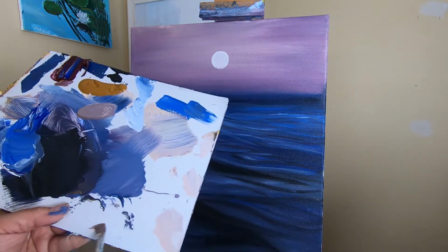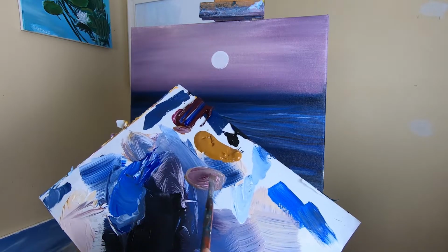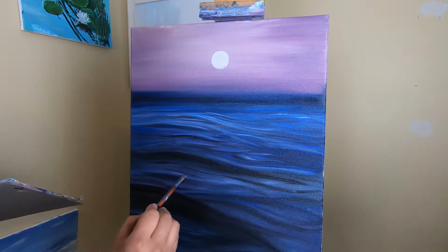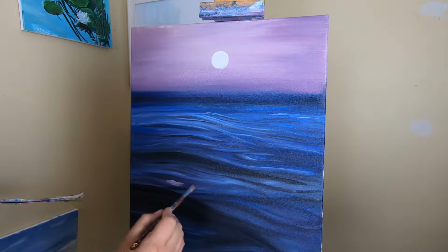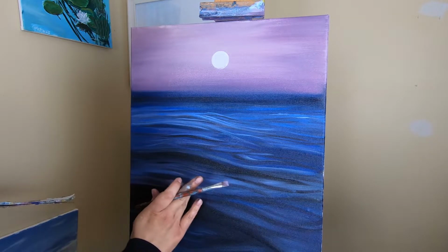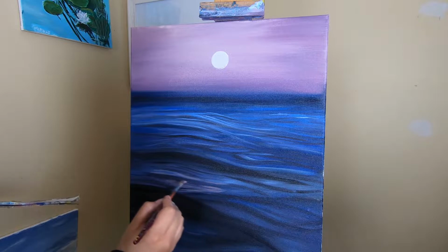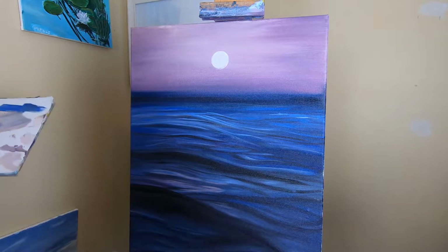So I'm going to mix up that shade, and just a little more of a purple hue to it. And I'm just going to start applying it in random areas. So I'm going to just keep working this in. And I'm trying to concentrate on making it closer to the middle part, because I'm going to have some peach tones through the very mid section of the water.